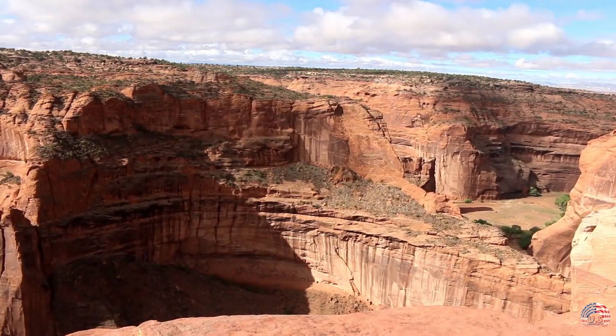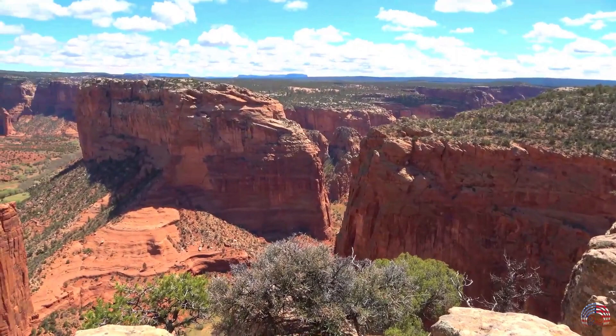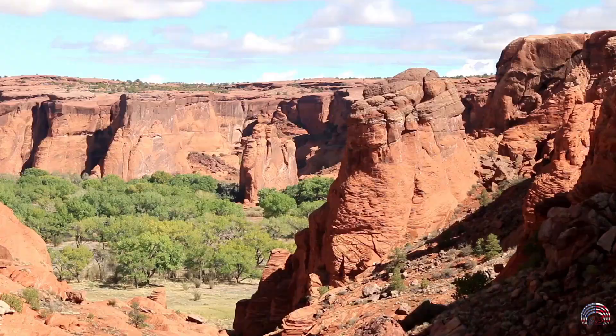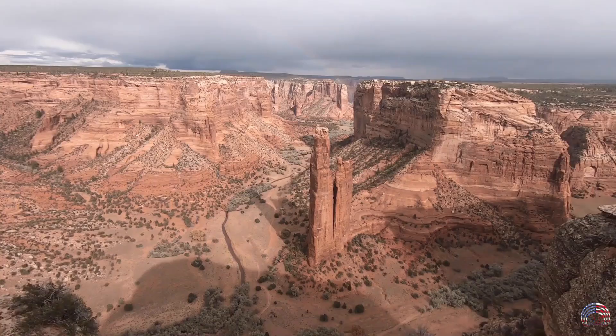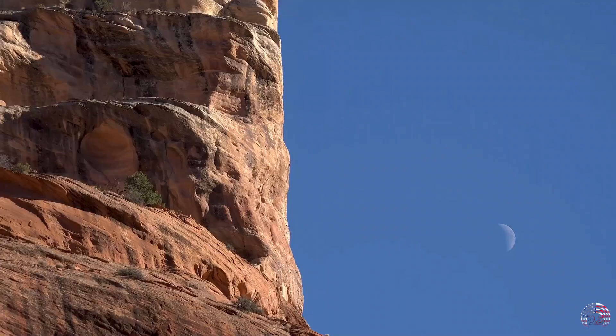The site is now mostly ruins, but that doesn't mean it's not worth exploring. You can see magnificent cliff dwellings high up in the canyon walls on a ranger-led tour. In spite of the fact that most of the ruins are inaccessible to visitors, there are still some places you can wander through yourself, and at least one self-guided hike is a must-do. Don't miss this opportunity to see some incredible history — it's one of the best things to do in Arizona.